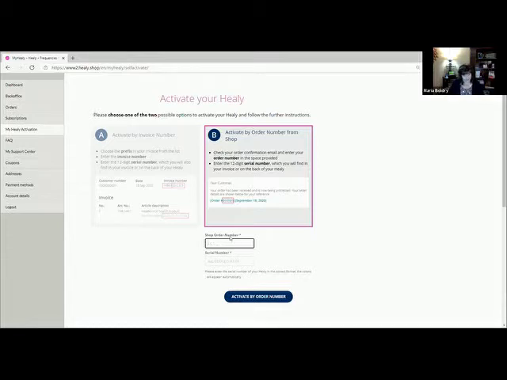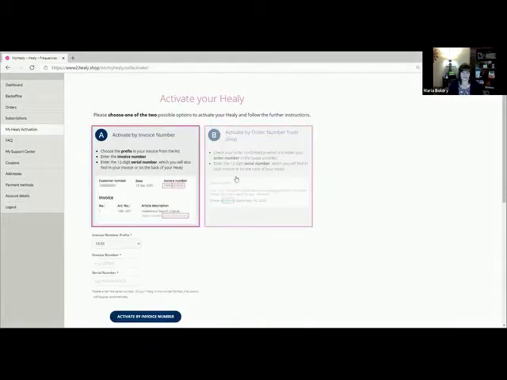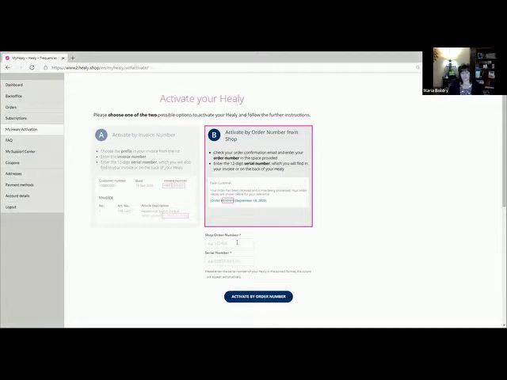Okay. So I've had a lot of people, not a lot, several people who have called me and said, I need to activate my Healy, but I don't know where to find my order number. And it was on a free unit. They got their free device, and it said your Healy is not activated. And now that we can activate it in the back, but they didn't have either one of this information, the invoice number or the shop order number. So that's why I wanted to point this out. It's really, really important for those of you who are on the call who might be getting free units that are part of the Pioneer program, to just remember to save this. Don't throw this out with a box. This is just really important information we need to keep.